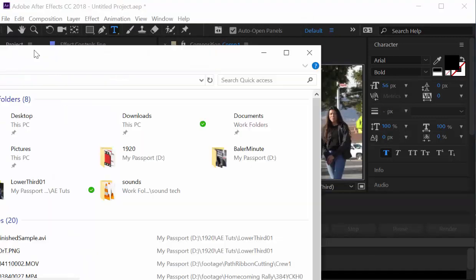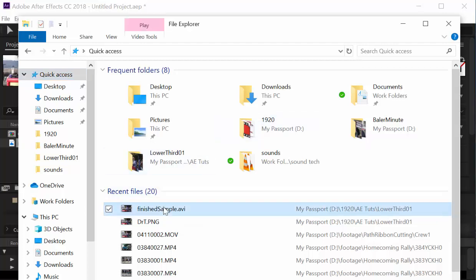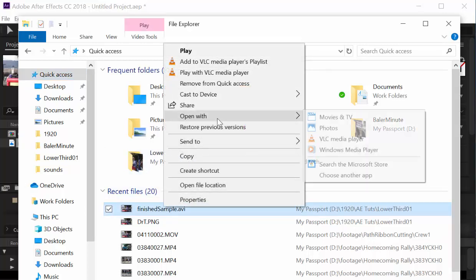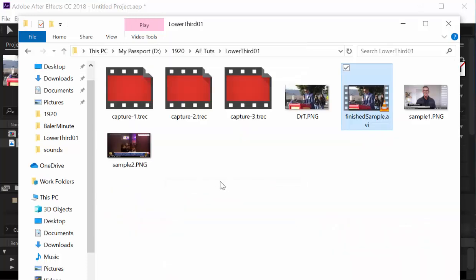Another trick that you should be aware of is when you open up your file browser, if you open up the quick access, it's going to show it as one of the most recently created files. Now this doesn't mean that it's in this folder. If I right click on this and say open file location, now it's in that folder. So make sure you upload to your Google Drive, provide a link in the assignment, and you're good to go.